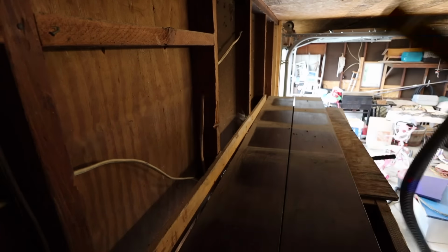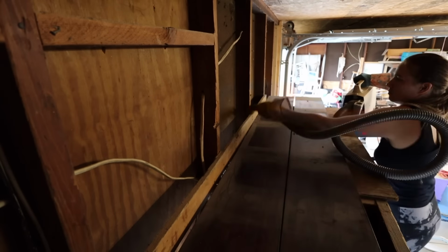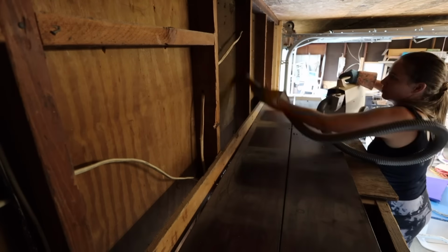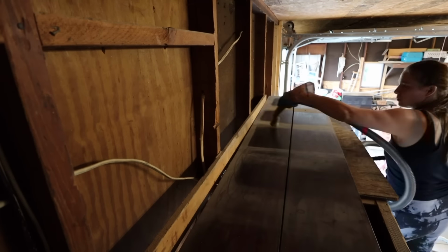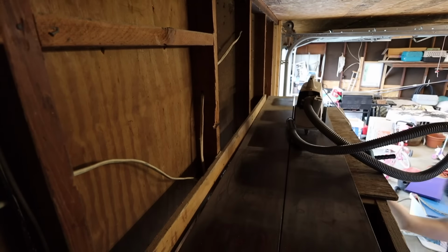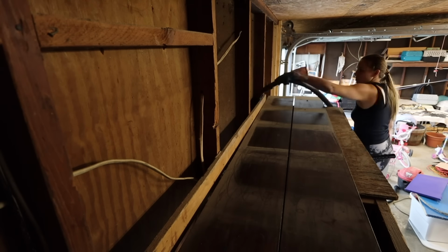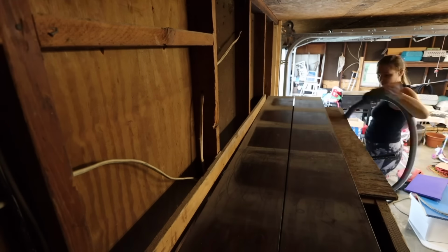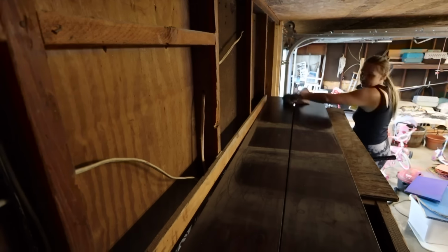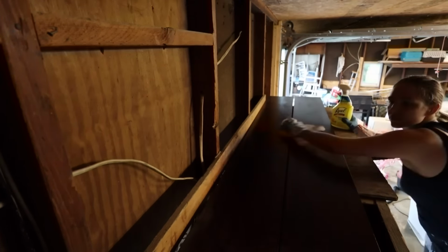But right now, I am just doing a full vacuum. I tried to get close-up shots of all the cobwebs and stuff going on, but the camera just does not do it justice. So many cobwebs and spiders. And I know it's just a garage and I could totally leave it, but I kind of wanted to give it a clean slate, a fresh start, just get things freshened up a bit. So when I'm putting things back, I don't feel like I'm putting them back in something gross, if that makes sense.